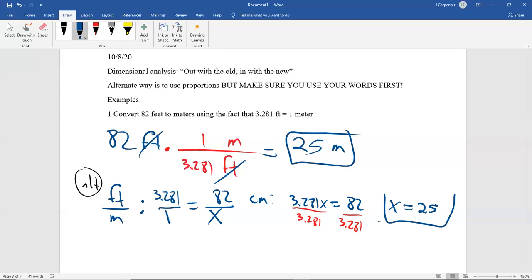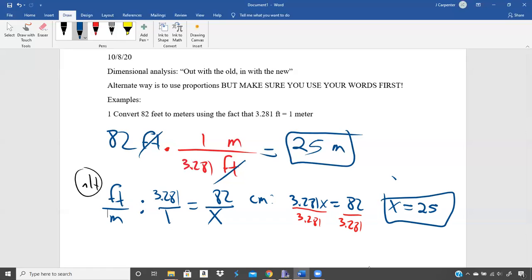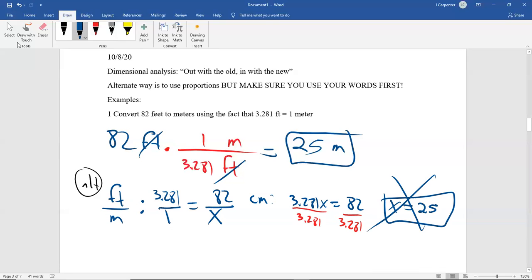And if you box this up, in my opinion, it's wrong because you did not put the units. See, the units with proportions, they're not going to be just sitting in the placeholders. You have to know, hey, where was x? X was in the bottom. Since x was in the bottom, it makes it a meter. So that's 25 meters.